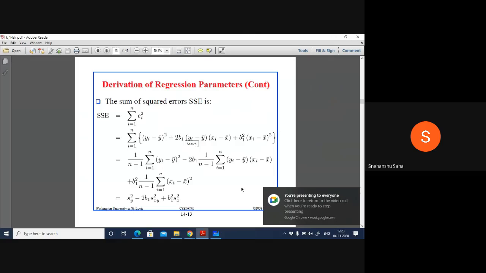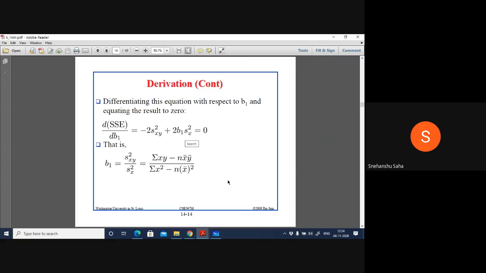We do that in the next slide, right? And if you do that, from the expression itself, you can see that the first term is a sum of some constant value. These numbers are known, so this is invariant with respect to your parameters. If you differentiate with respect to beta 1 or b1 first, this is what you are going to get, correct? You set this equal to 0 and solve for b1, and you are going to get this.